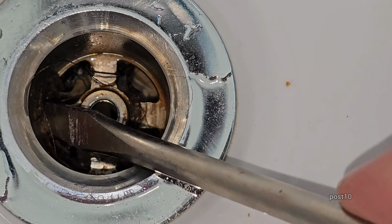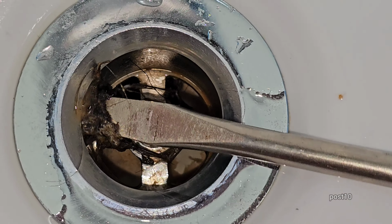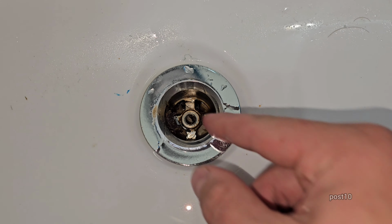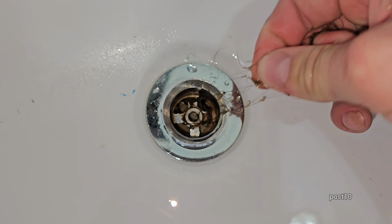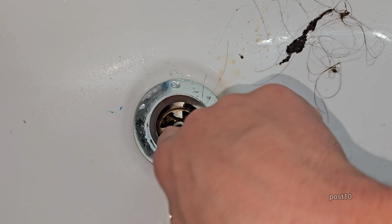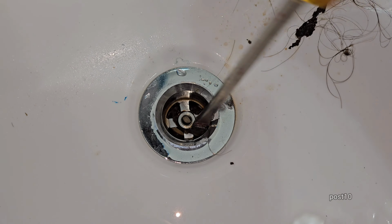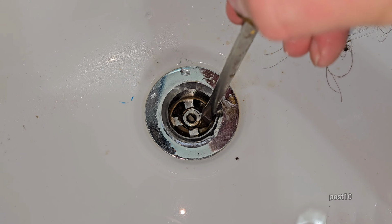Come on out. Big hair ball. Gonna have to go on in there with my fingers. It's much easier than the screwdriver once you get it started. Yeah, there's hair. Who knows what could be hanging on to the bottom of that. Come on out of there. Yep, can't get any more of that, so we gotta get more of the screwdriver.